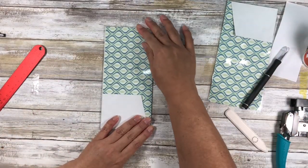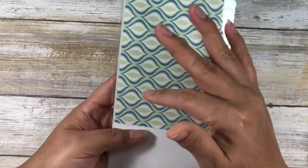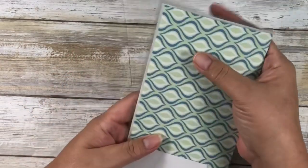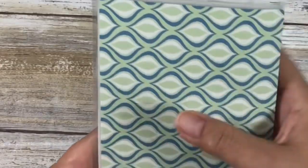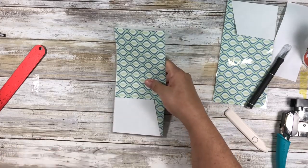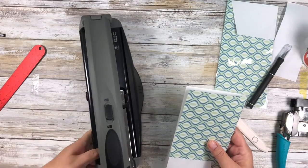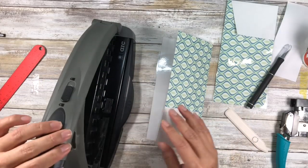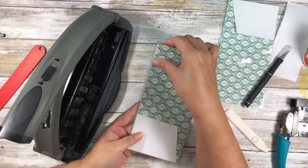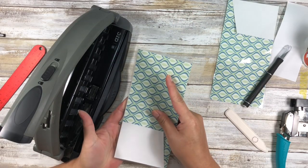So for this one, like I said, you can see that when I folded it, or when I scored it, it wasn't perfectly straight. And you can tell that because you can see some white there. Now, when I put this in the punch tool that I have, and I have the arc punch, this way, then it's not going to butt up evenly. Again, that doesn't bother me. I would take more time with it if I were putting it in my shop.